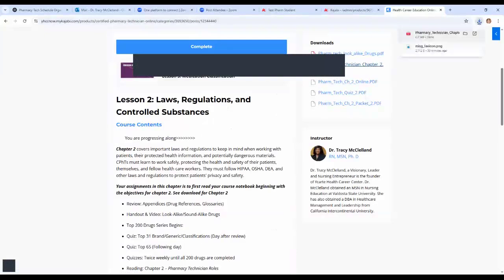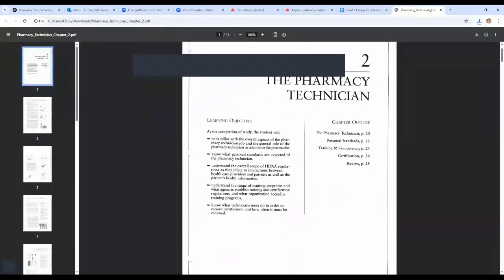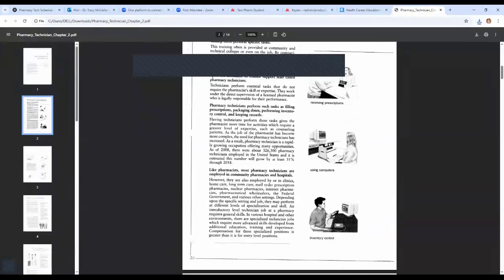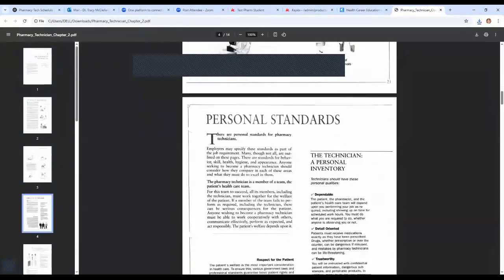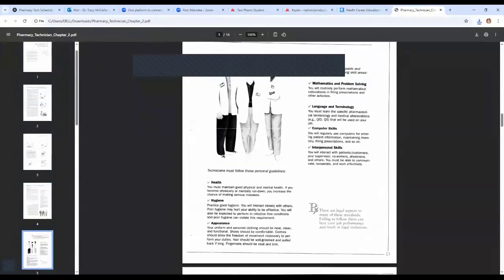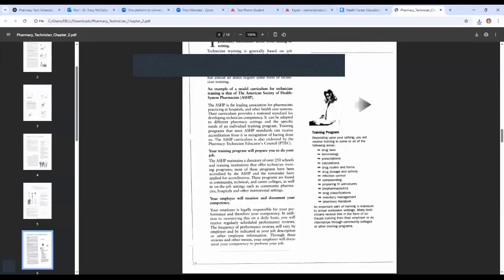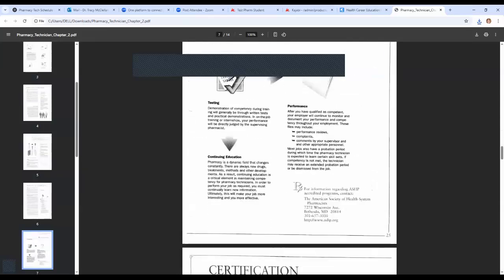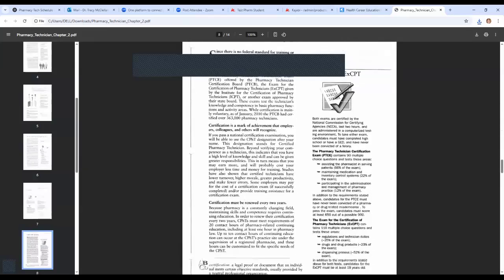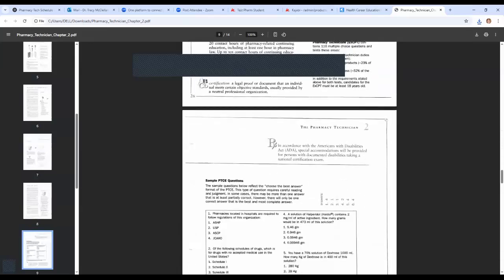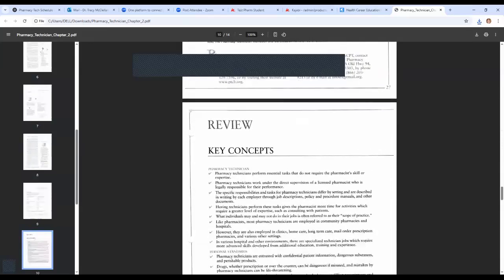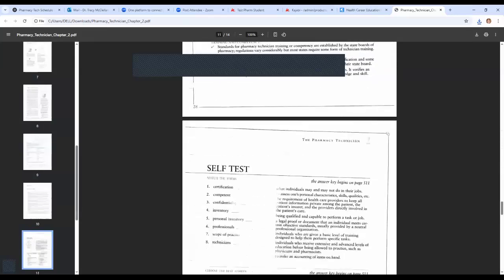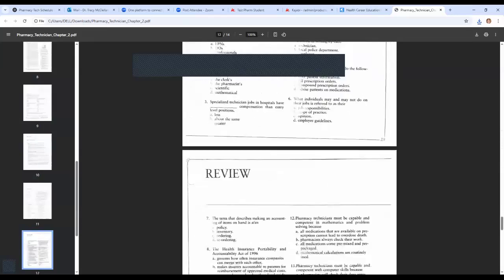This information is also probably being provided for you. Pharmacy technician, so there will be a self-test at the end of the week on this training competency. It talks about the certification process. What does it take for you to get certified? How often are you having to renew?